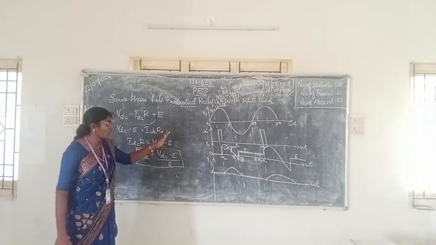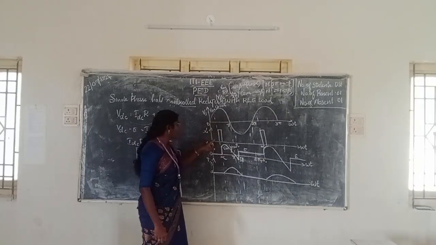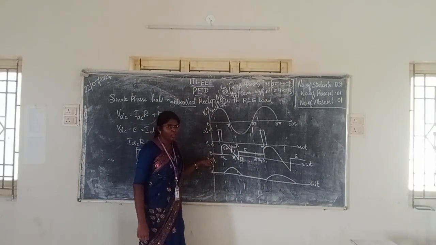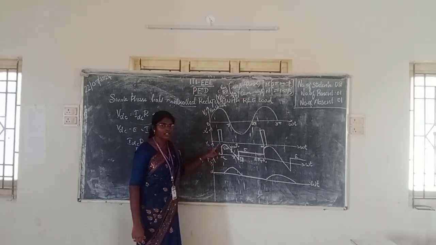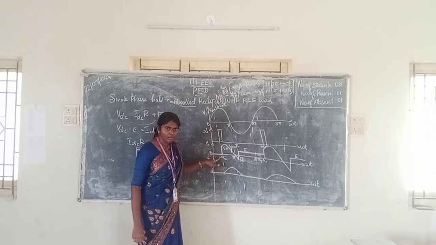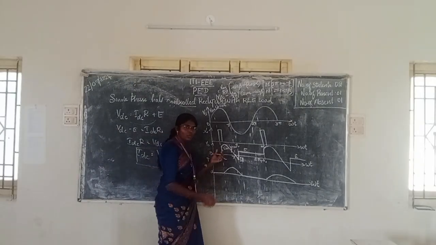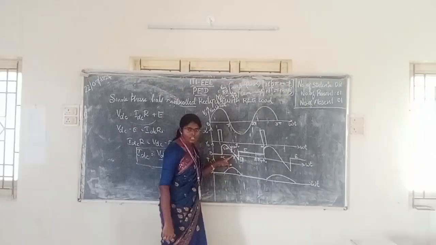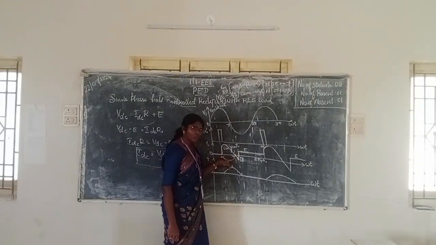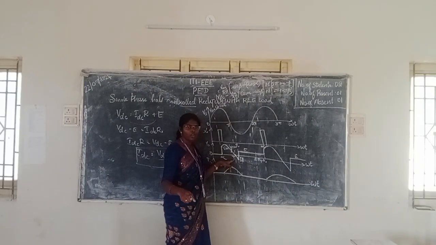After drawing the circuit diagram, what you have to say? At omega t equal to 0, there won't be any voltage. When the firing angle is given, the SCR will turn on. So during the firing angle alpha, that is what happens. Once alpha is given, the SCR will turn on, so the output voltage reaches a maximum value. After that, it goes to 0. Due to the inductance, there is some stored current, so the thyristor is still in the turn on condition. It is not off, so it will go to the reverse blocking state.